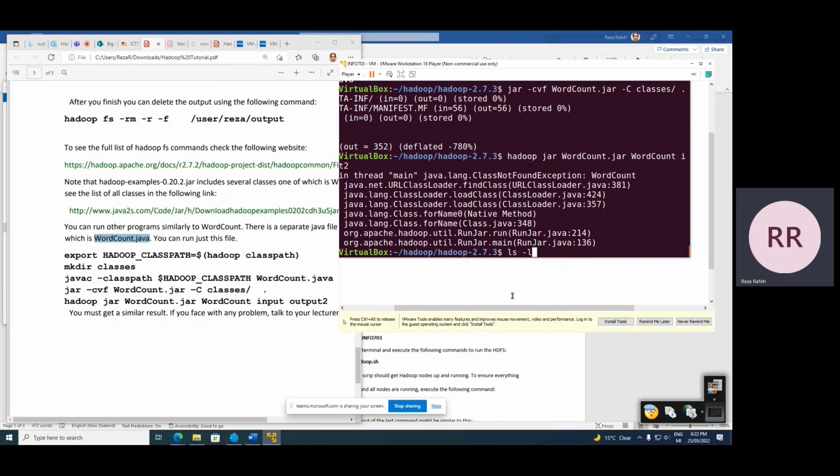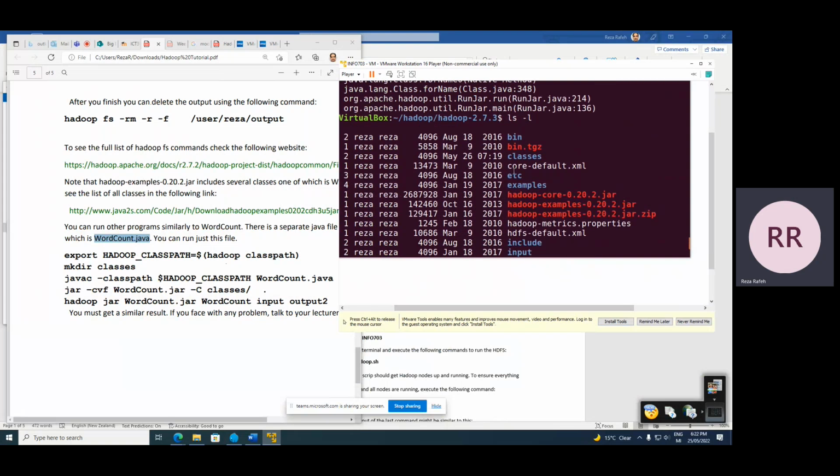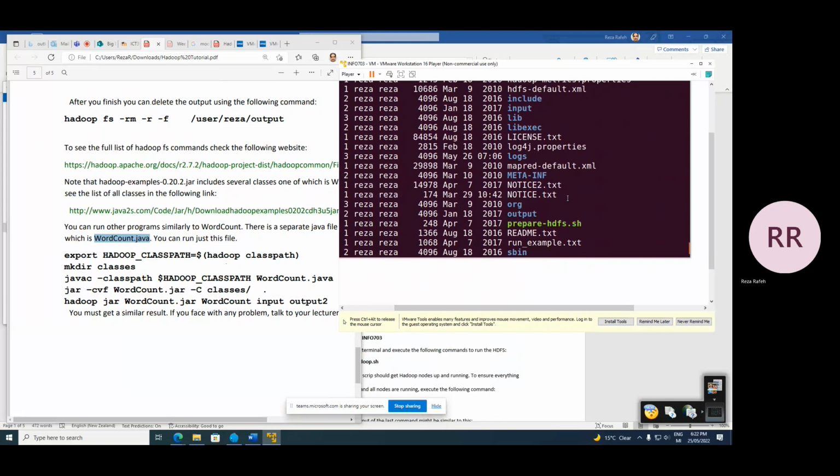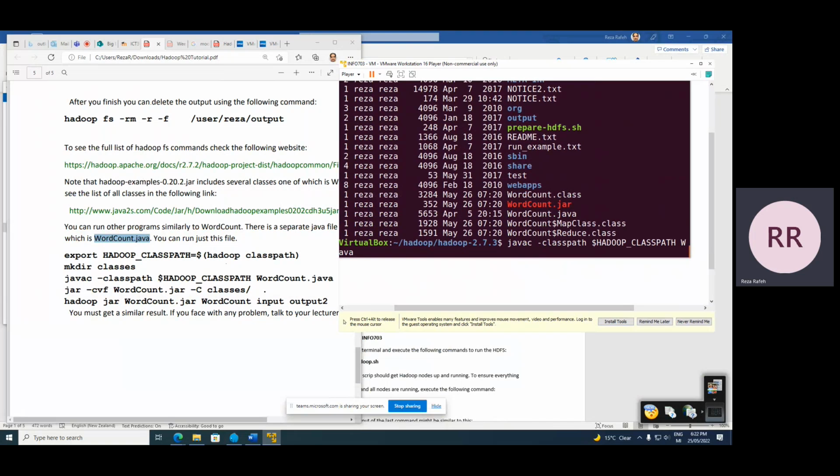Let me check. Do we have classes here? Yeah, we have classes. And javac that. So let me double check everything. You don't need to follow these steps necessarily. Echo dollar Hadoop class path to check that everything is fine with this.